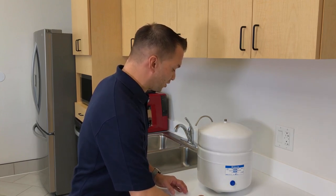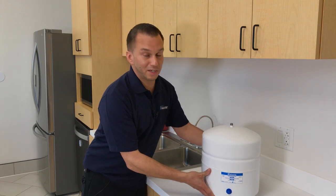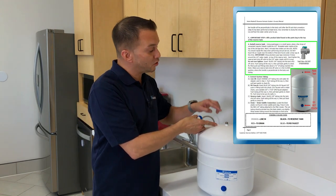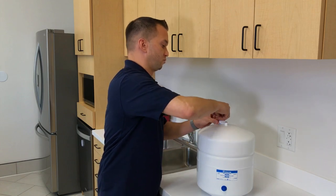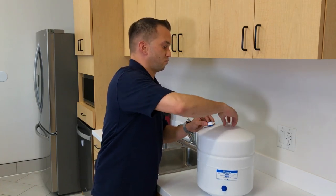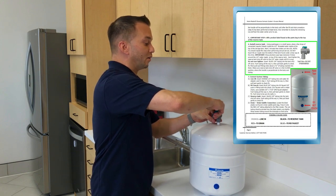Once you've done so, allow it to sit for about two minutes, pick up the storage tank, and shake it out into the sink. Please remember, you should be repeating this annually when servicing your unit. Next, using the roll of Teflon tape included with your installation kit, apply 5 to 7 wraps of Teflon tape in a clockwise direction to the ¼ inch water nipple on top of the storage tank. Now that you've applied your wraps, it's time to apply the tank valve — please only hand-tighten, as over-tightening will crack the fitting.